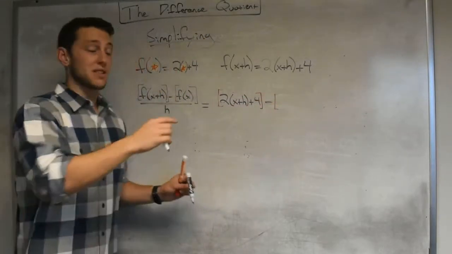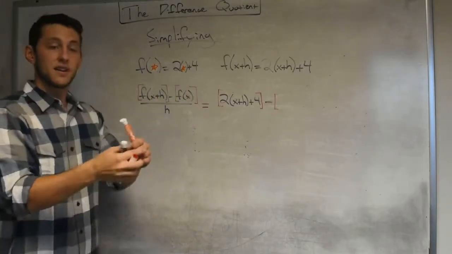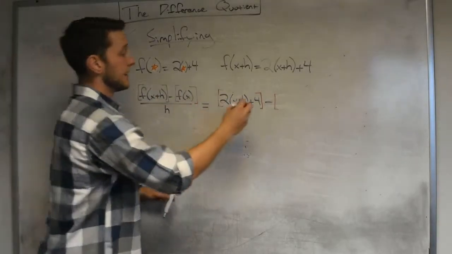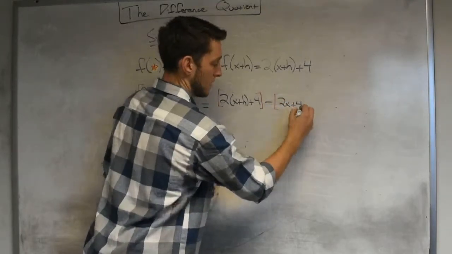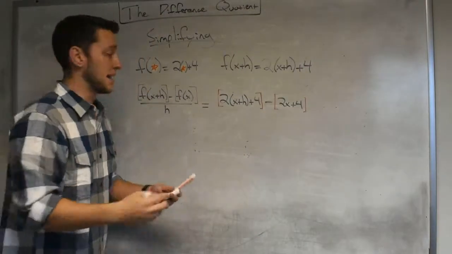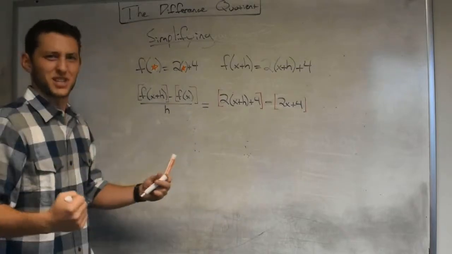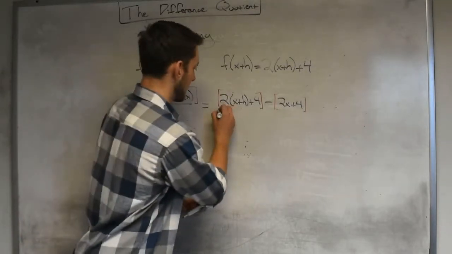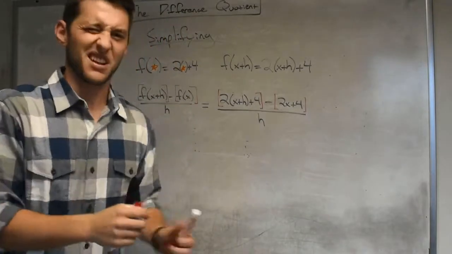That begs the question, what's on the inside of the parentheses? The entire function f of x. So all we have now is 2x plus 4. That's just your original function every time. So this is the easiest part, as long as you remember the parentheses or the brackets. Yes, we just get a copy paste. All divided by h. Don't forget that part either. It's kind of sneaky, that little h.